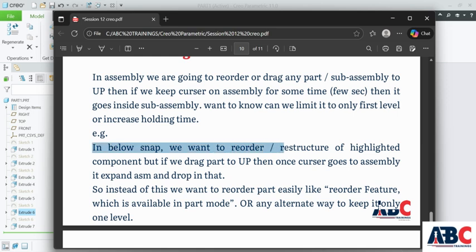We want to reorder, restructure the highlighted component, but if we drag a part, once the cursor goes to the sub assembly, it expands and the part is dropped in that. Instead of this, we want to reorder parts easily, like the reorder feature which is available in part mode, or any alternate way to keep it.